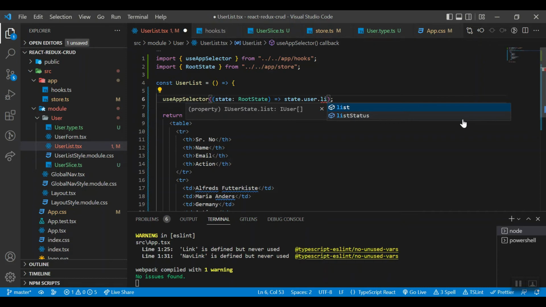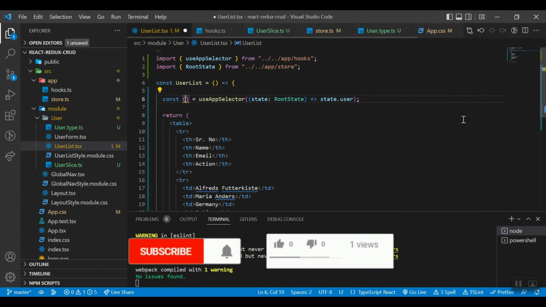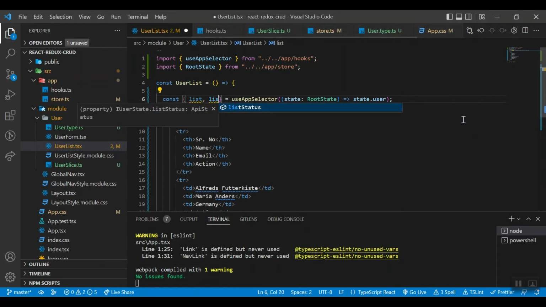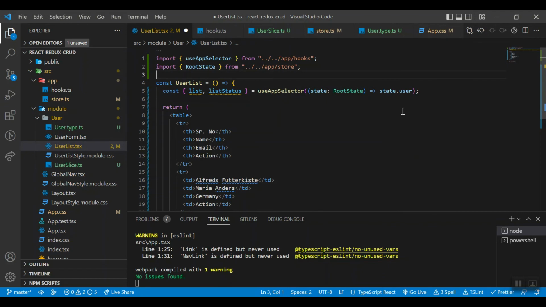As I want all the state of user, that's why I'm using user. Okay, I will do one thing. For now I need only two, so I will take only list and listStatus from user state.